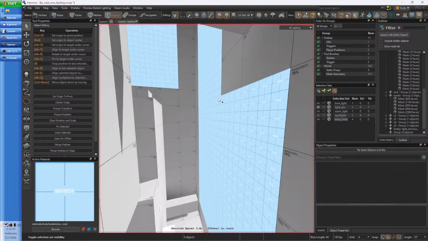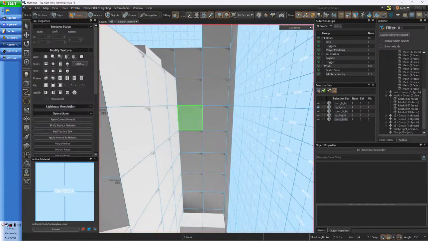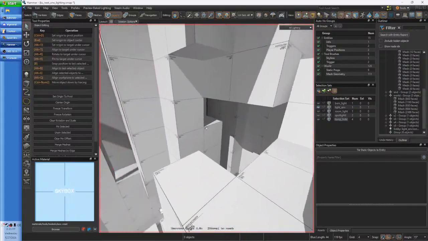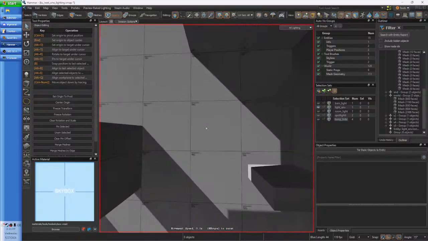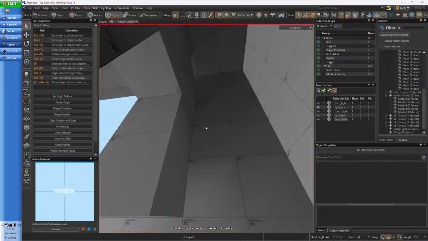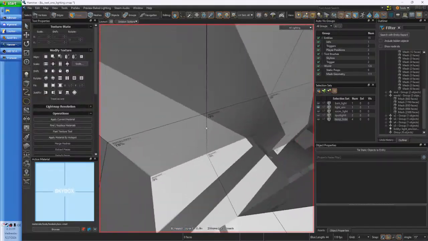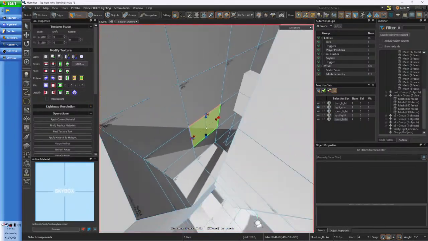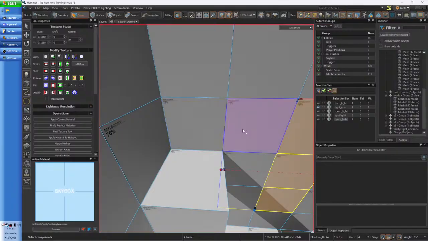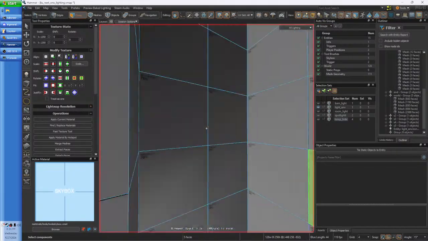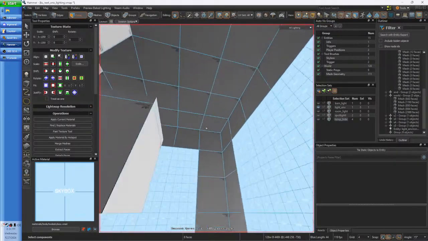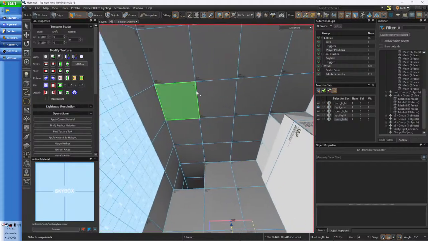And maybe this will do a better job than I expected, because right now it looks alright. Even on the ceiling, I should be doing it.